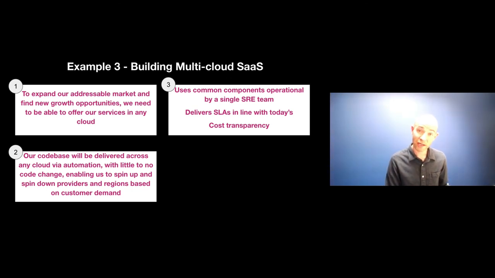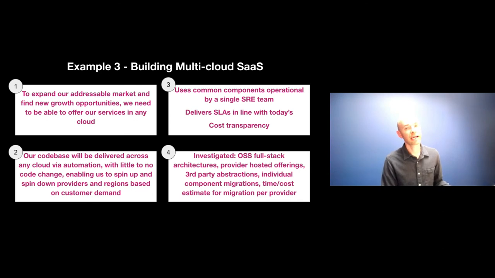Now design principles. Well, we've got to operate it all and we need to deliver the SLAs we're already delivering. So we need to use common components that can be operated by a single SRE team or rotation. We need to deliver SLAs in line with what we're giving today. And of course, we need cost transparency because if we can't run it cost effectively, then is it really worth that growth, paying for that growth? Now, in terms of how we looked at it and how we evaluated other solutions, we thought about just re-architecting everything into open source. Does it make sense? Are there some commodities within cloud providers that have similar API interfaces that we can work with?